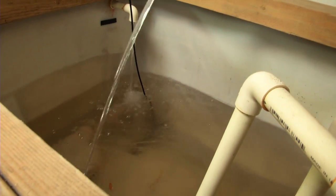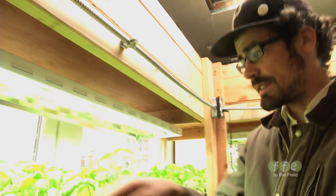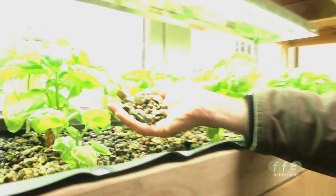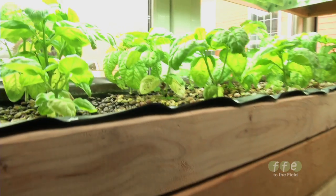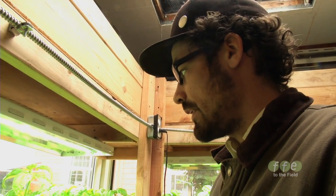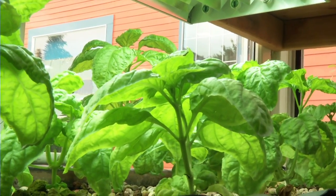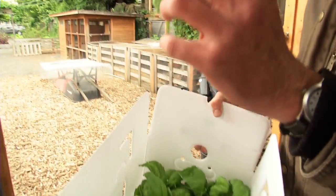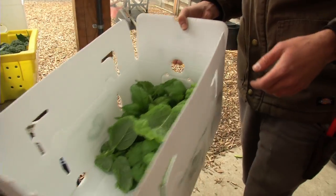This is our little aquaponic setup. The fish are fed in there and they excrete in there, and their wastewater is pumped through these two grow beds. And this is just a hydroponic growing medium, hydroton and some pumice from up in Washington. Everything is flooded and drained about 3 times an hour, and we end up with this fantastic looking basil. There's some freaky large leaves in there. Is it basil? Uh-huh. Yeah. Look at the size of that. It's like you can make a taco out of that.